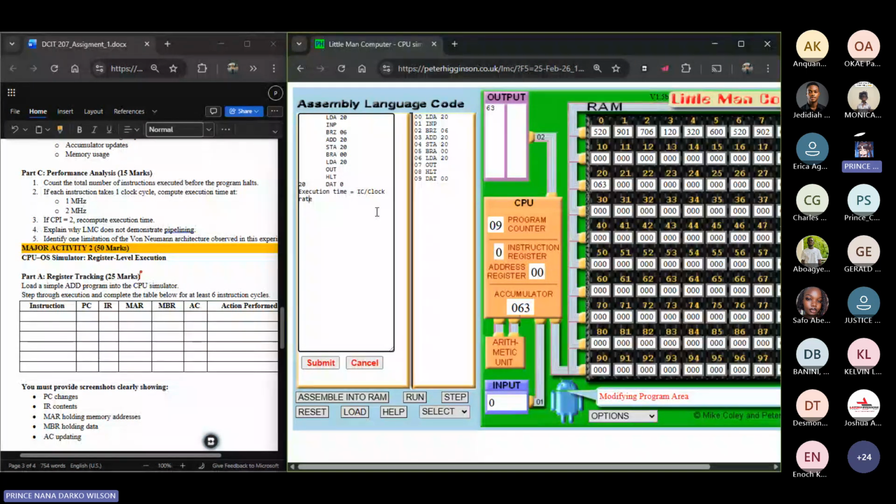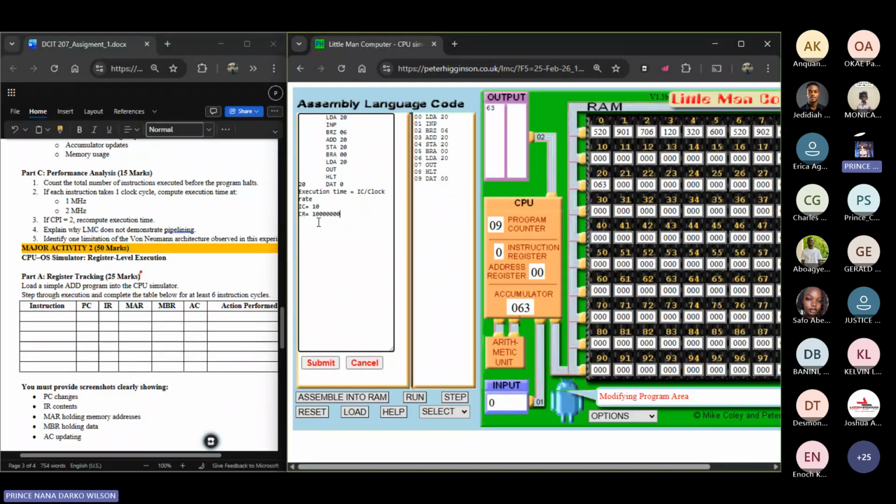And then your working will be execution time is now equal to, are you following? Look at this region here. I am putting them there so that you will follow that way, okay? Instruction count, we know that, so our IC, we know that to be 10. You can state it like this: instruction count is equal to 10. And then the clock rate for 1 megahertz, you write clock rate is equal to 1,000,000.